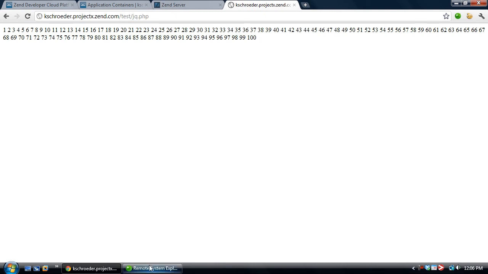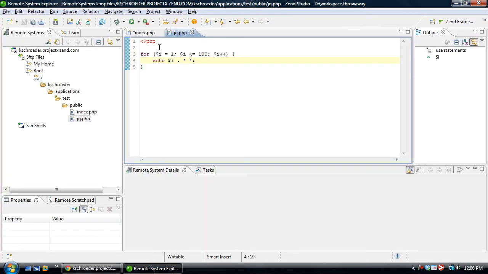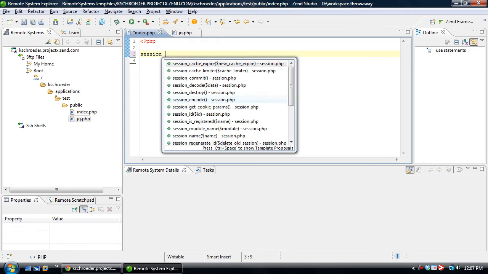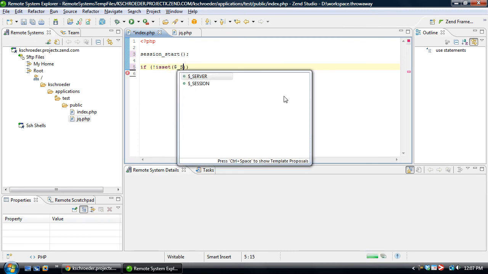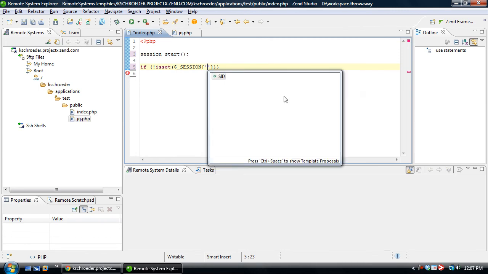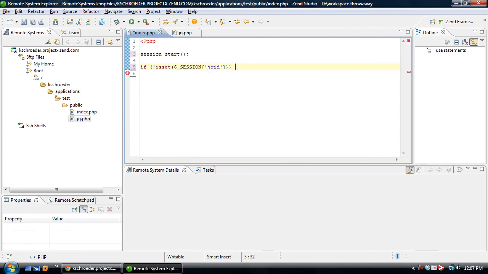Now we're going to call this remotely because the job queue is really intended to allow you to do complex execution apart from your front-end request. So what I'll do here is I'll create a new session. If not isset session job queue ID, the session job queue ID is going to equal a new ID that we're going to create.